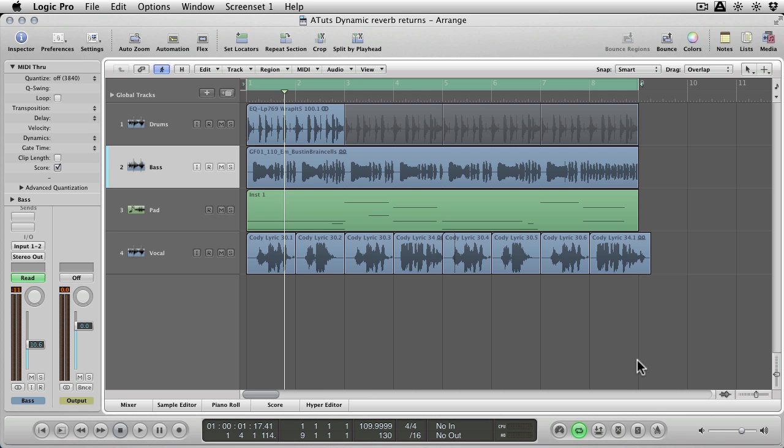And again, even though we're in Logic, don't think that we can't produce these effects in any other DAW. You could be in Cubase, Reason, Ableton, Digital Performer, whatever. As long as it supports send and return effects and sidechaining, and that's pretty much everything now, it should work just fine. So ignore the fact we're in Logic and ignore the exact brand of plugins that I'm using, because any reverb and any compressor and any mixer is going to do just fine.